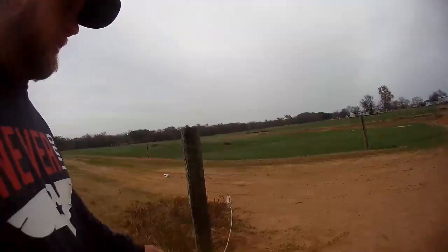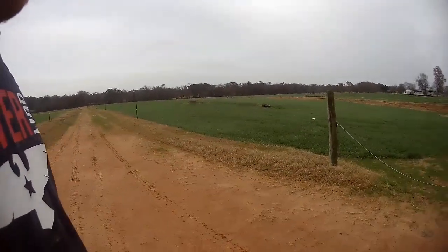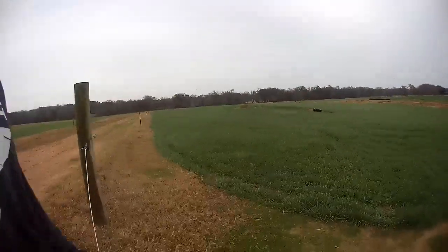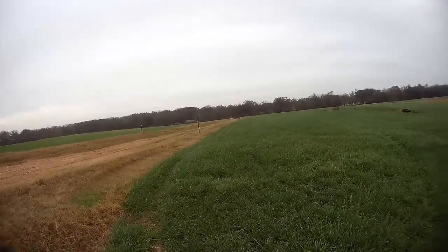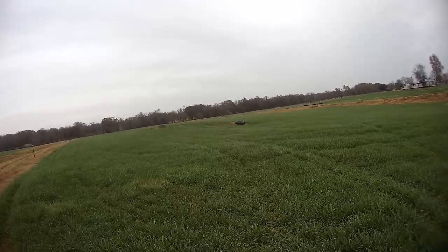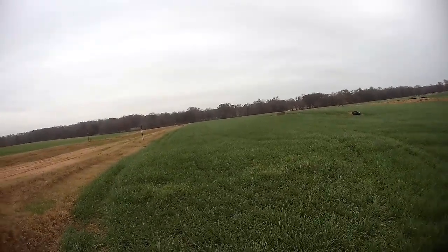So we head over here to the other side of the lane. And this was number 29, the first one that was drilled. And that is what this looks like. You can barely see the rows that are left. They're all kind of filled in. It's blowing in the wind. If you walk out in it, it's over your ankles for sure.